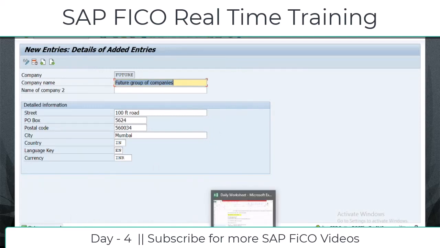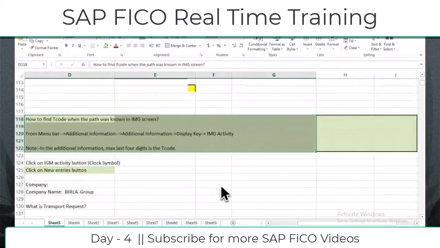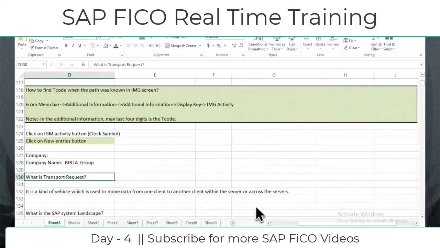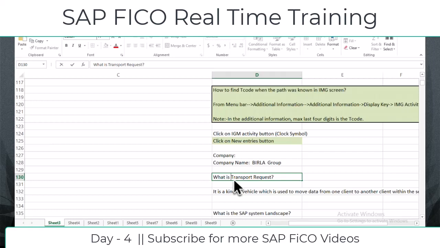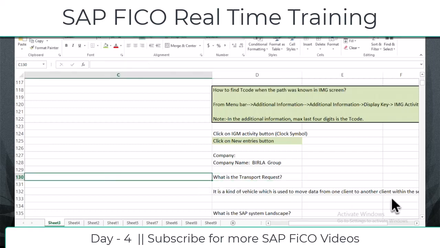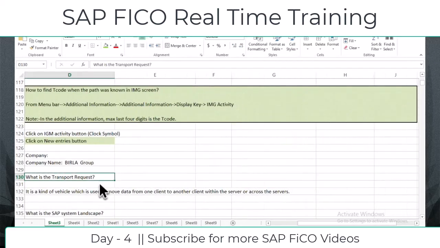Now understand. Now write down the question. What is the transport request?